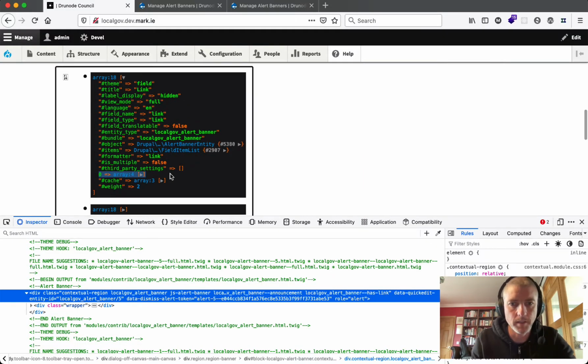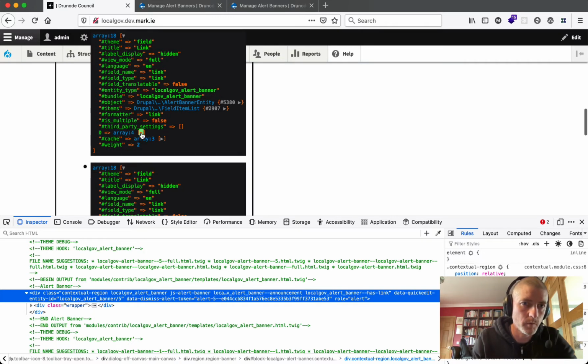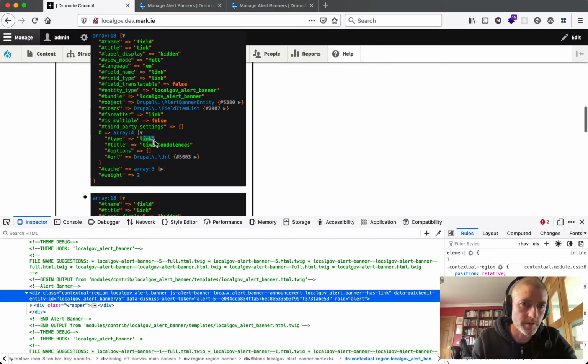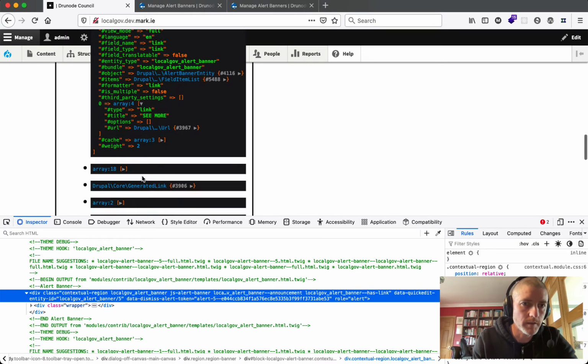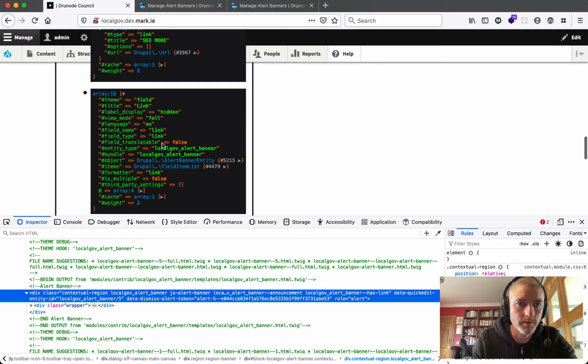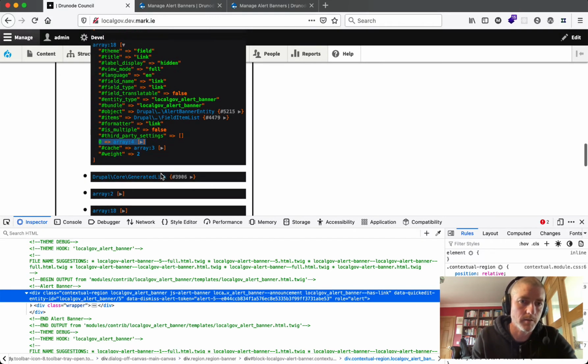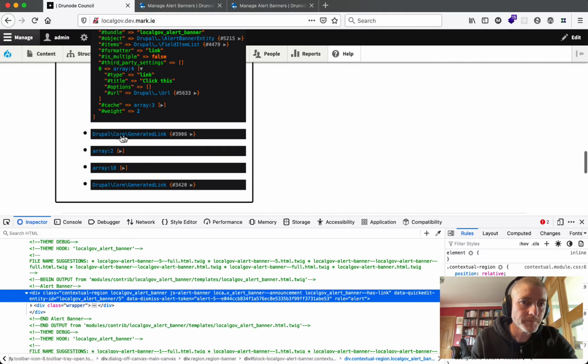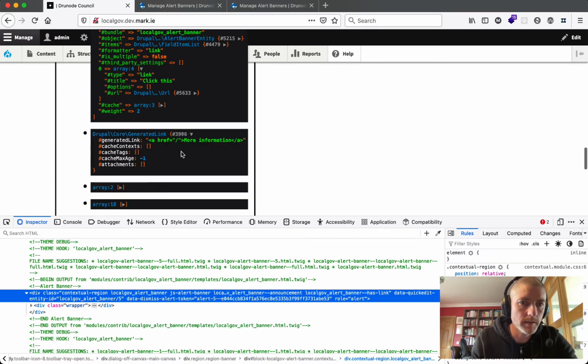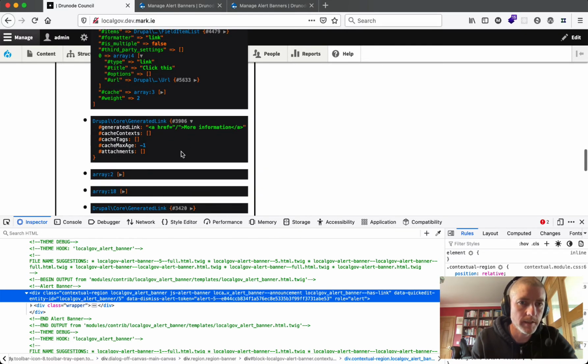Instead of content has link, let's see what's inside has link. There's a 0 here, and this is the actual link itself. So the type is link, and the text is give condolences. Here again we can see has link, and this is part of the array. Then that's going to pop out, see more. This one here has a 0, and this has the link items. Click this. This one looks a bit different actually.